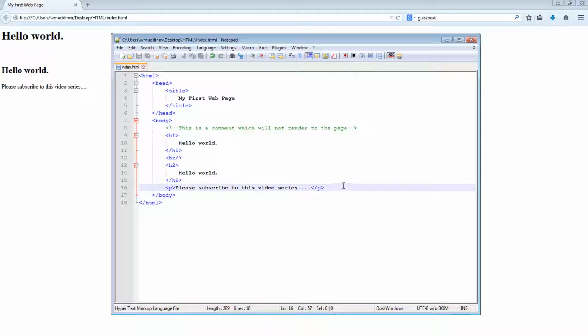So what is an attribute? To understand an attribute, we need to really quickly revisit an element. An element is simply a tag here. It's got an opening and a closing tag. Each of these tags is an element. We have the ability to provide options inside an element tag, and these options are called attributes.